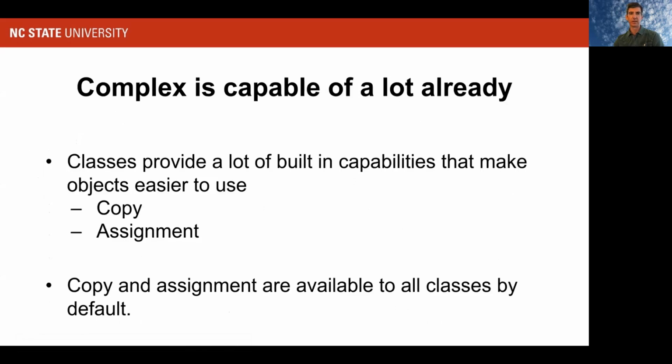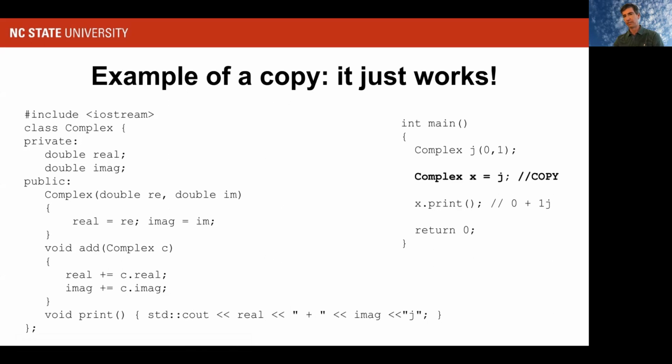All right, now what if I changed this code and wrote complex x equals j? Would that work? Well, it turns out it would. What we're doing when we write code like that is we're asking x to get initialized from a different object, from object j. And in C++ jargon, this is called a copy, because I'm making a new object from an existing object, right? And then there'll be two objects. There'll still be j, but now there'll also be x as well. And I don't have to change this complex object in any way to make this work. The reason is that this gets supported by one of those special member functions that the compiler makes for me behind the scenes. It's called a copy constructor. And it is a constructor, just like the other constructors we've been talking about. And that copy constructor will do the job of initializing my new object x from j.